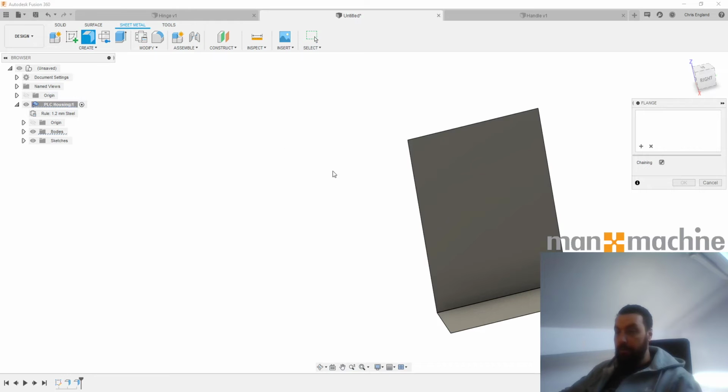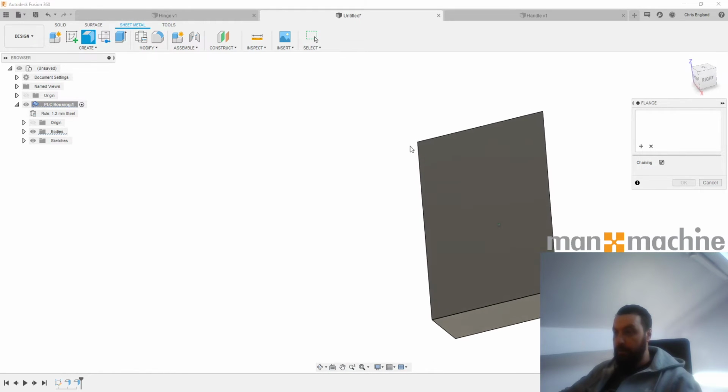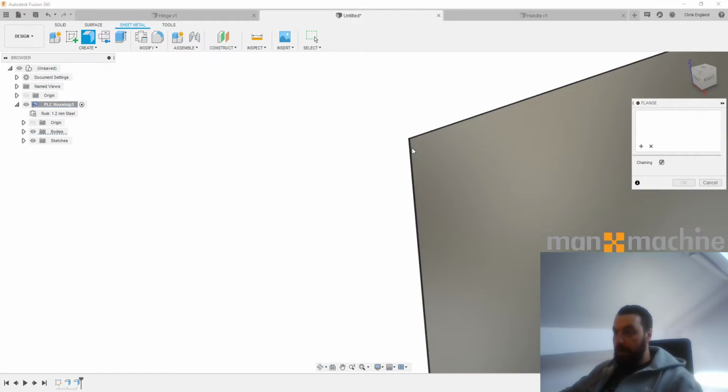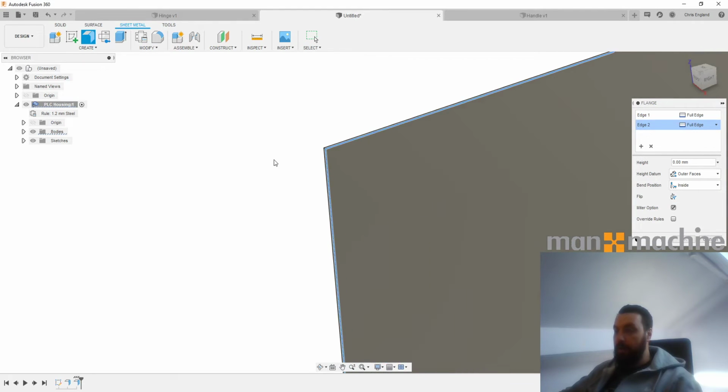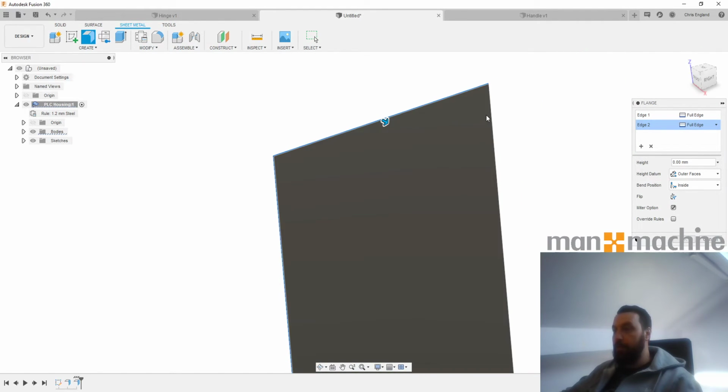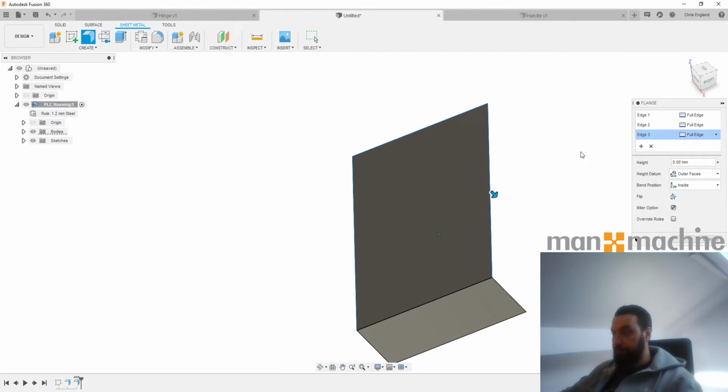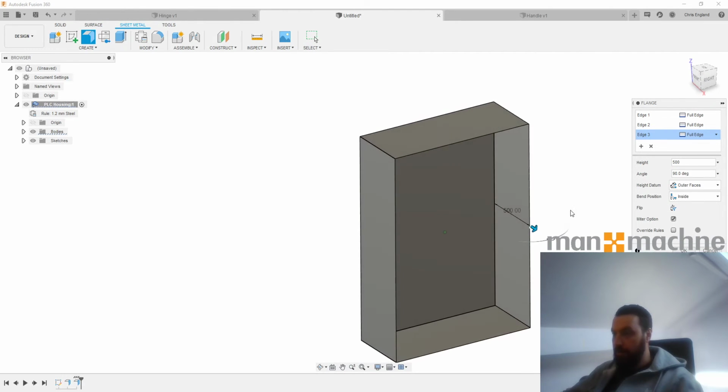So I'm going to go and use my flange tool again, and I'm going to select the edges. Now, depending on which edge you select, if I zoom in here, if I select this edge, by default, it's going to come towards me. If I select the outer edge, it's going to go by default away from me, but I can flip. Just remember, if you're doing edges that go in different directions and you try to flip, they will go converse to each other. So I'm going to give that a distance of 500 to match the rest of the box.